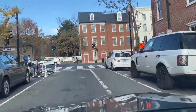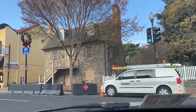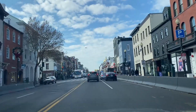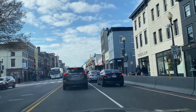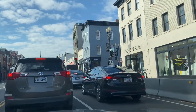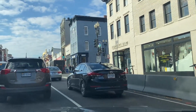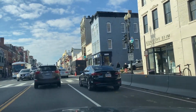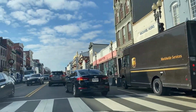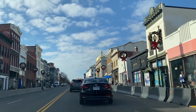And here we're coming up to M Street, which again, I've touched on a couple times. That's really our main shopping district here in Georgetown. M Street has a ton of high-end shops and not so high-end shops, just places that if you need to get some knickknacks, need to get some gifts, need to do some personal shopping, M Street is a great spot to be. On the weekends, it can be really busy. Pre-COVID, it was really busy. It's probably a little bit slower now, but it's still just a lot of people. If you're coming to DC and you're looking to do some shopping, chances are you're going to head over to Georgetown and walk down M Street.